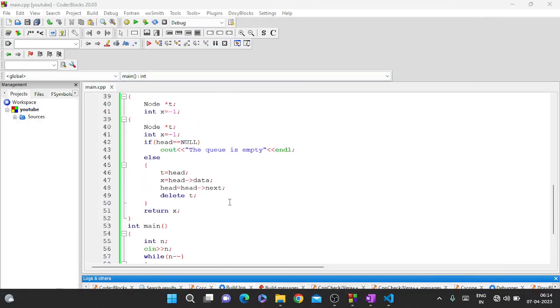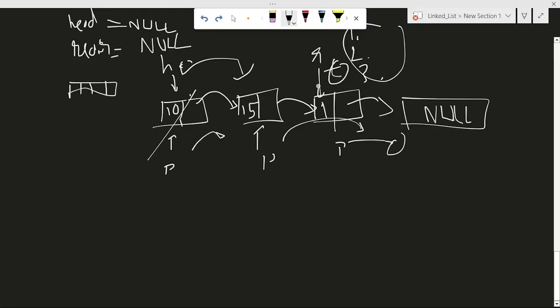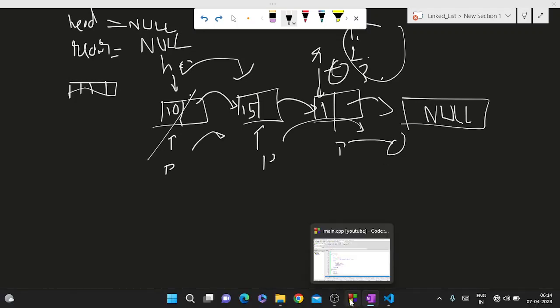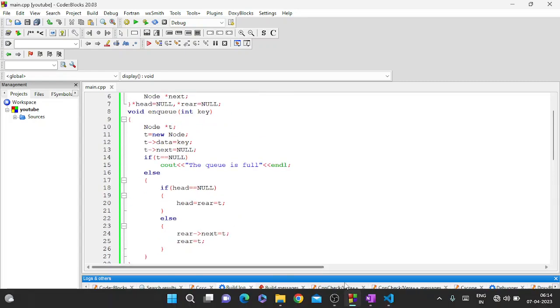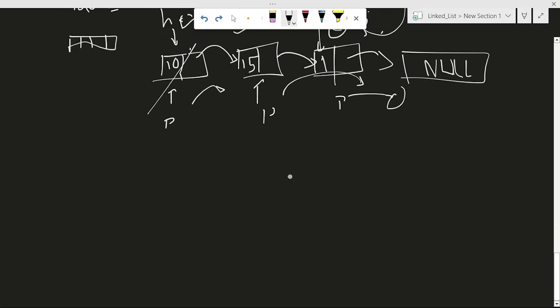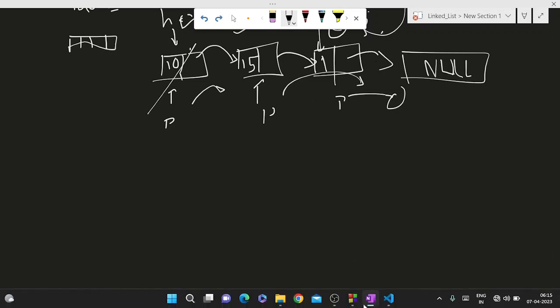So this is how queue works. And most important is, whenever you create a node, make its next null. There is no problem if you don't make it null, but actually in this display function we needed p to be null, so that was the problem. If you get any doubts, just debug the code. Manually, if you debug, then you will get to know what the mistake was. So thank you.